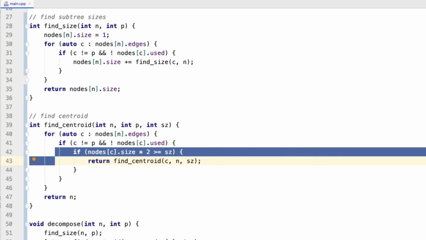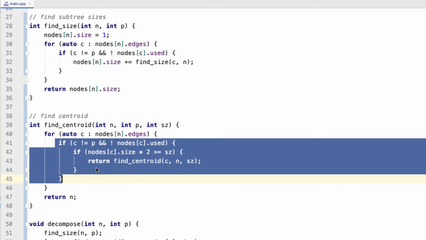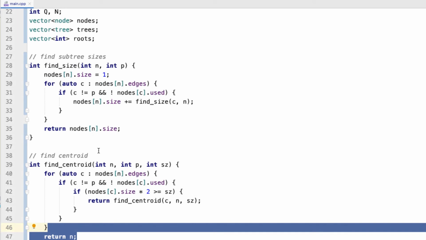And if it is, then we know that our current node can't be the centroid. So we're just going to recursively go in and assume that this child is going to be the centroid. If we reach a point where all of the children of a node have less than half of the subtree, then we know that this node is going to be the centroid, so we're going to return it as our answer.